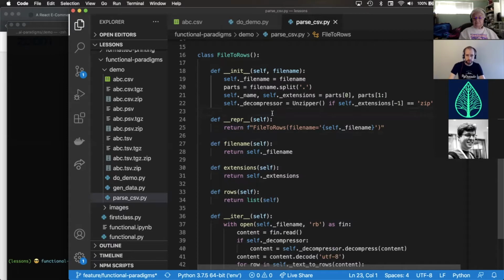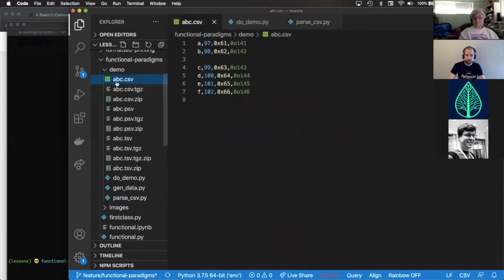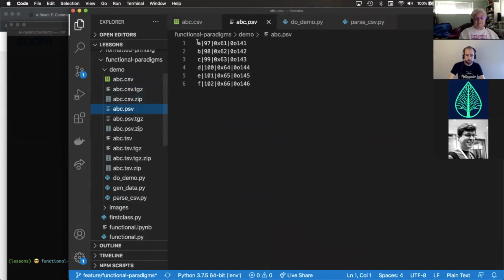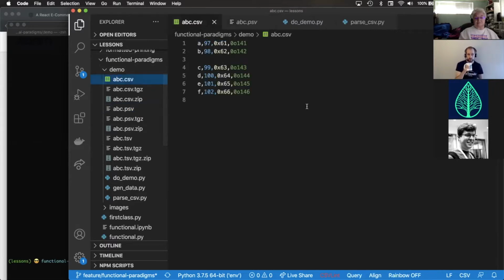So let me just talk through the module that we have real quick here. Some of you, just from the names, can probably already figure out what this does. I have a bunch of CSV files: CSV, tar, zipped, PSV, so pipe separated. The contents of the file are not interesting. You can see it's a letter, an integer value, a hex value, and an octal value. We really don't care about the data. This is more about the processing of a file. You can also see I've got blank lines in my files. This is just random data to look at.